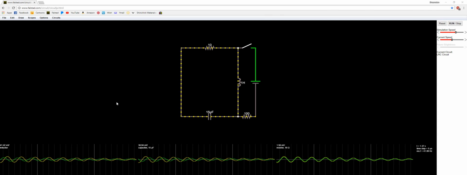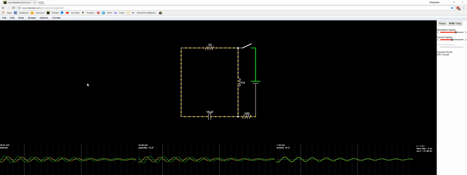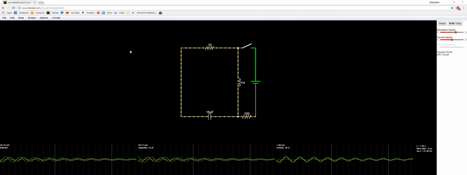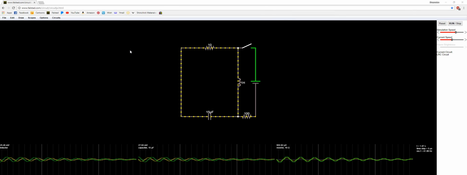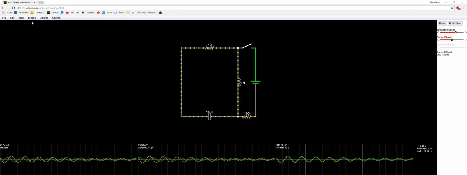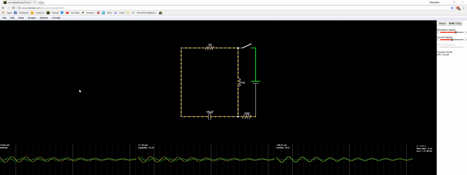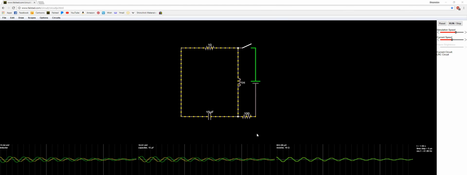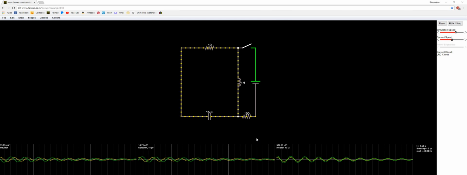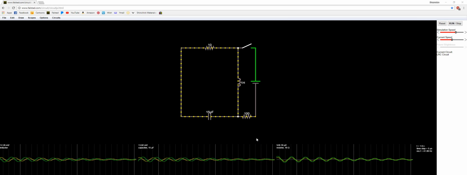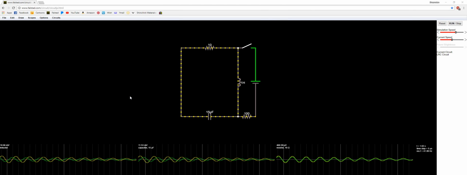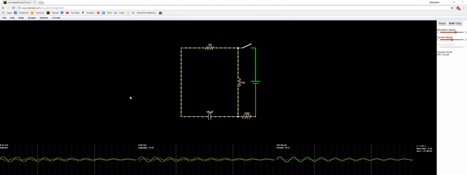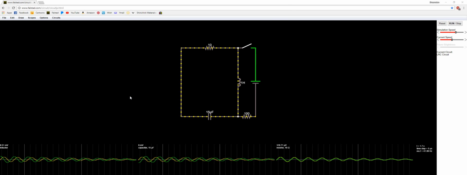It's also great for just simply drawing out diagrams. You can change the settings so that you can make everything black and white, so you can make it printable. So you can see for yourself. All you have to do is go to falstad.com/circuits. When you get there, you will be given a smaller window of operation. There's a link down below on the page where you can click on to get the full screen version that I have here. It's just a different web page. So you can follow along in Falstad if you want to, or you can just simply watch the video.